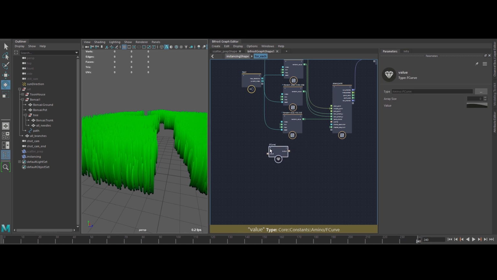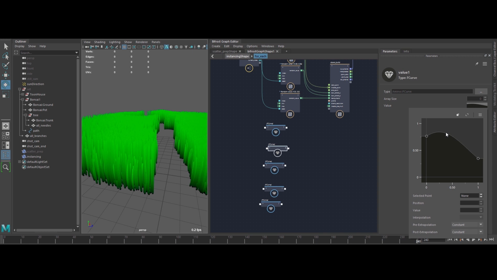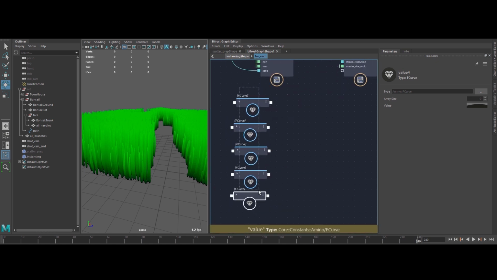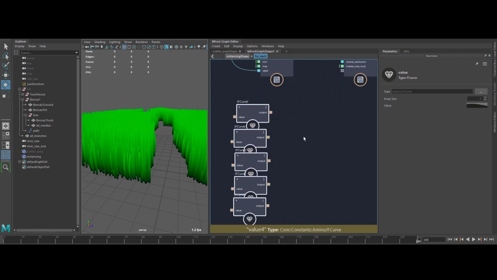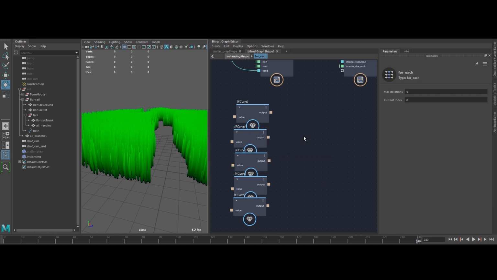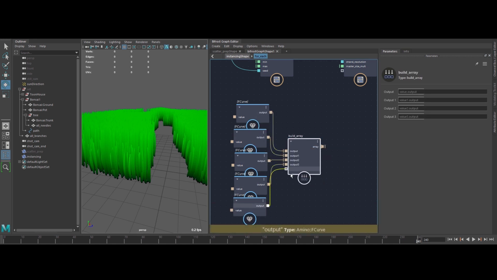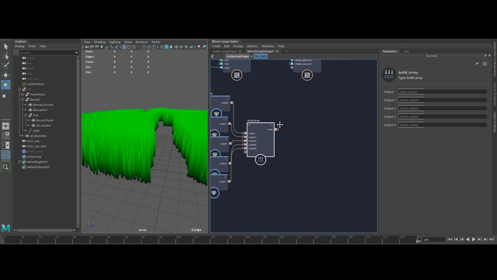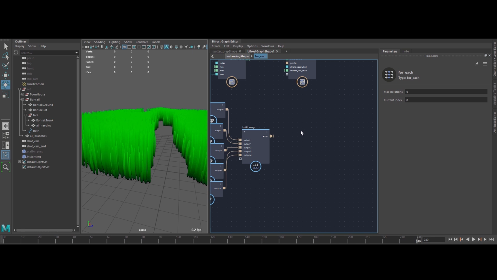What I'm going to really quickly do is just duplicate that 5 times, come in here and start making changes to it. Now I need to find a way to randomly select one of these every time we go around the loop. The first thing I'm going to do is build an array out of them. Then I need to pick a number between 0 and the end of the array based on a random number generator. We're going to get the array size, we're going to decrement that by 1, and we're going to choose a number within that space.